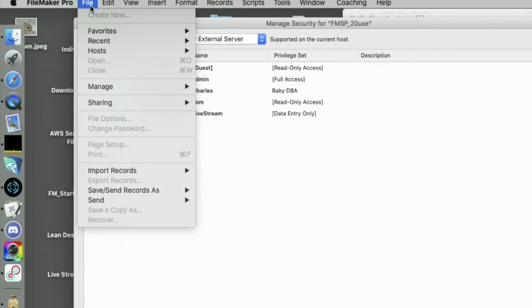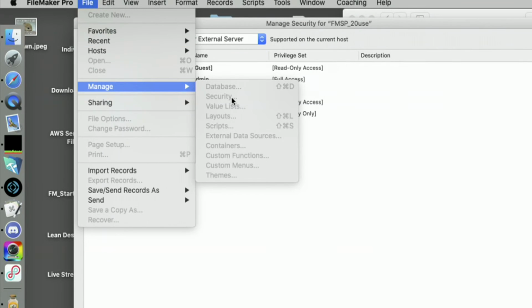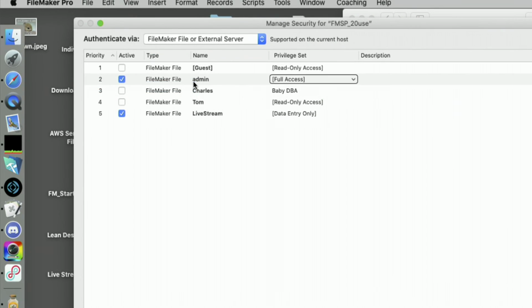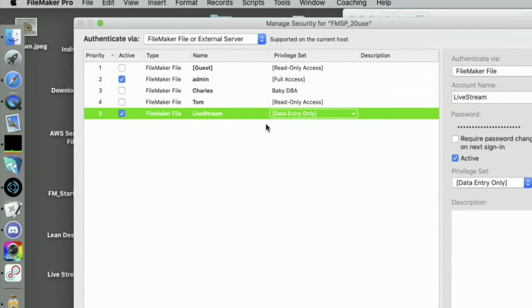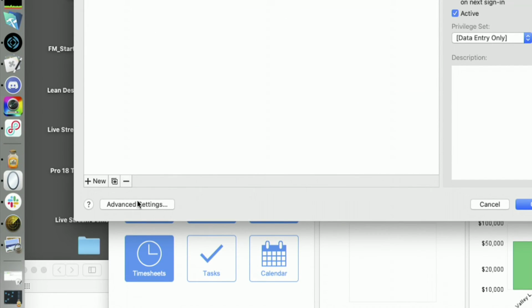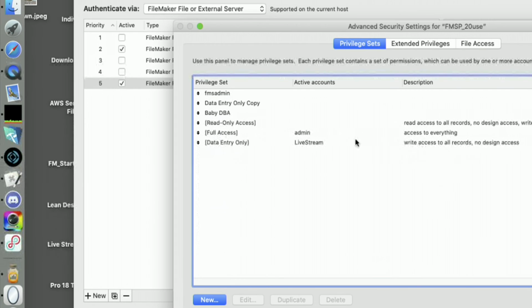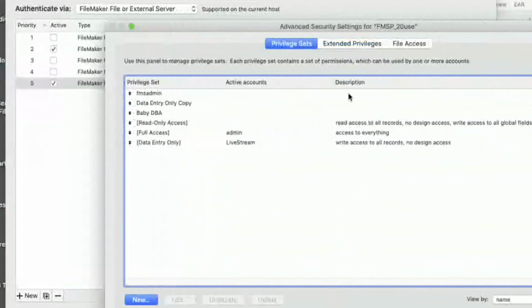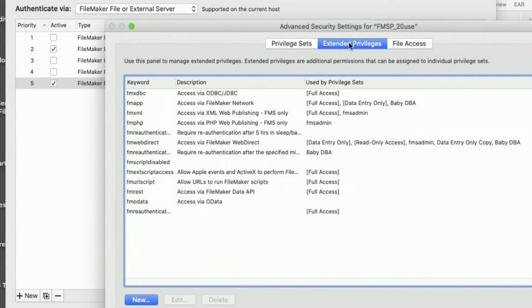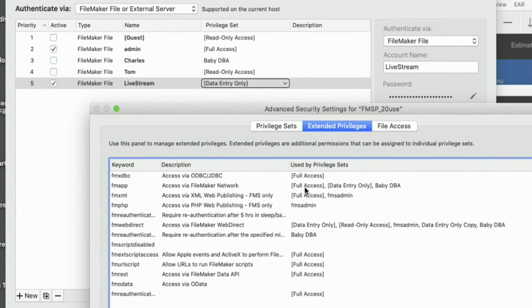I'm in the security file, manage security in FileMaker. I'm in that person, but I want to see this person. I click on it, come down here and hit advanced. It shows me privileges, but I really want to see extended privileges. There are a couple different ways of seeing this. If I go to the FM app, it'll show you what accounts are set up. So data entry only, right? It says FM app is enabled. Go and Pro should work just fine for you folks.